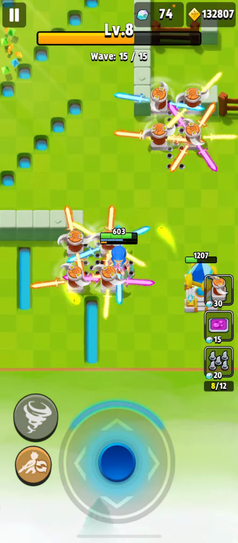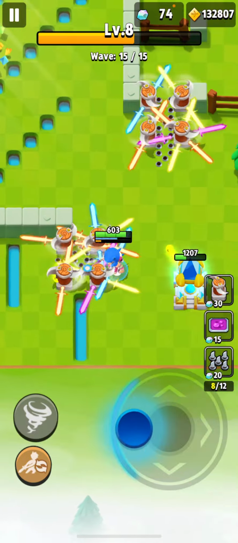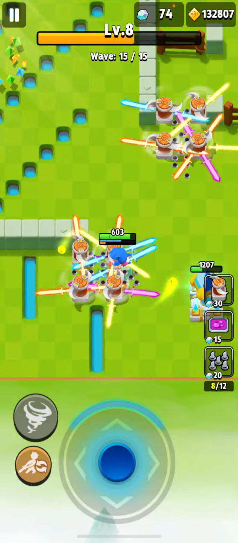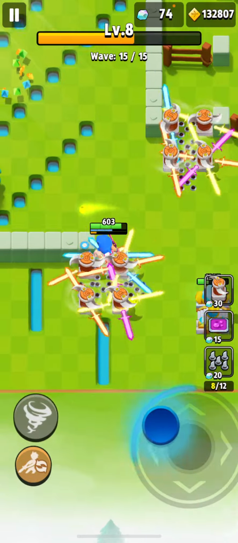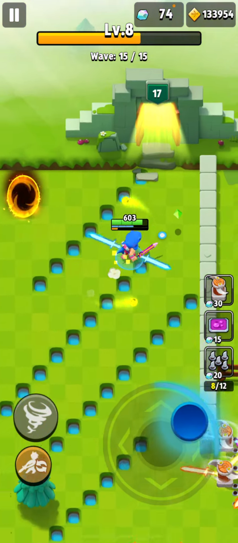Then you can set up the spike traps. I recommend 1 here, and then 4 across here. Then you come up here. I recommend 4 down here. So build your 8 towers. Upgrade all your towers once. Then put those spike traps in. And then upgrade all your towers as much as you can for the rest of the game.